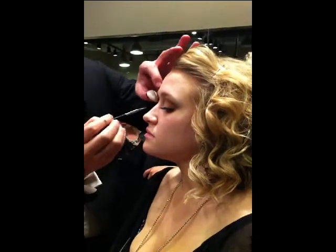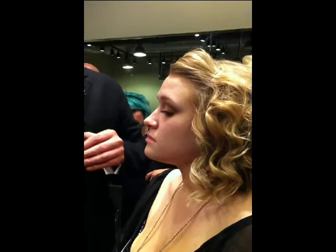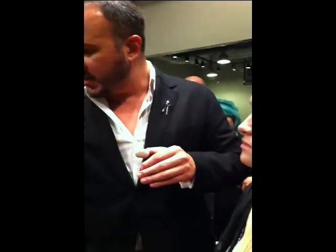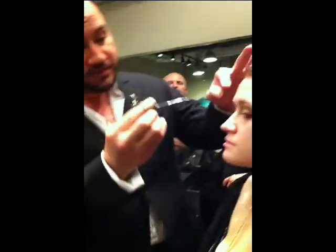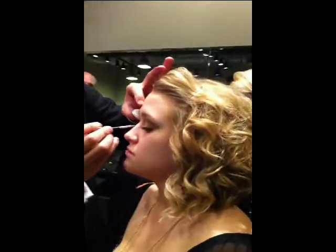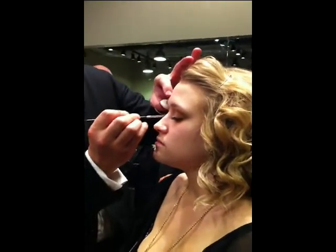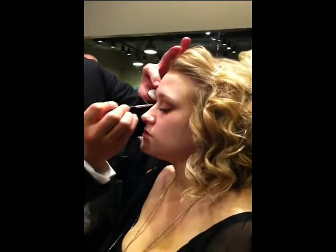Are you using a side-to-side motion or just...? Both. That's good. I'm actually pressing up and then moving a little side to side because I'm trying to coat her lashes, and then I push it up so it sticks to the false lash. Look down this corner. And then where she has her own lashes on the inner contour, I'm going to color them and build them.